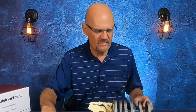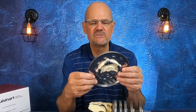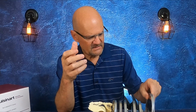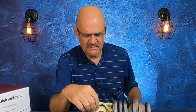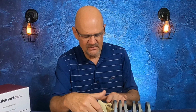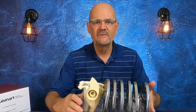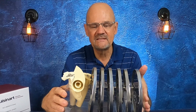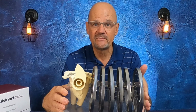So these are the Cuisinart blades. There are 6 of these, and they're in this nice little rack right here. This is called a dough blade, I believe, and some more accessories right here. And I am going to ask $59.99. So hey, 60 bucks right here on these accessory parts for a Cuisinart. And I've got some more.